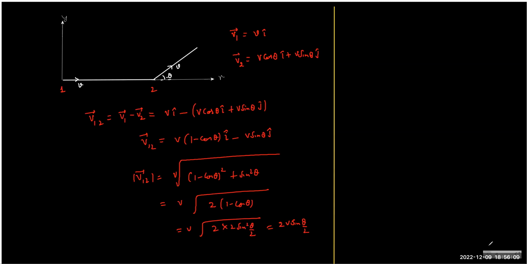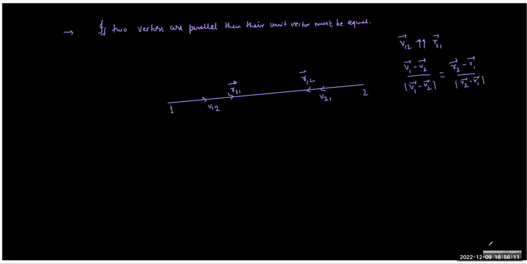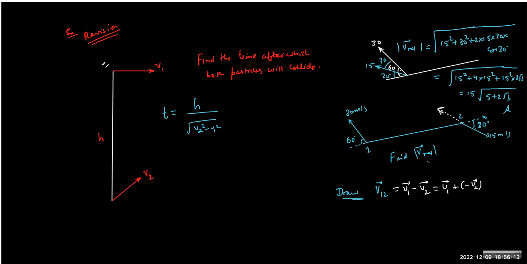So those who are solving this question: if you take this as one particle and this as two, then writing V21 will be what? Or V12? V12 means V1 minus V2, where 2 is the observer. So 1 will get a 2 like this, or 2 will get 1 like this. Do you realize this? The moment you change the frame, things will be like this.